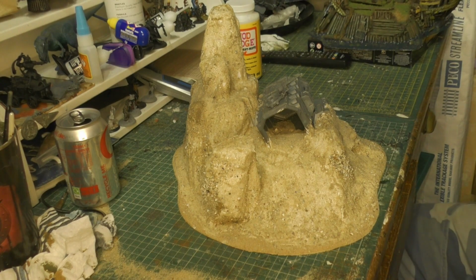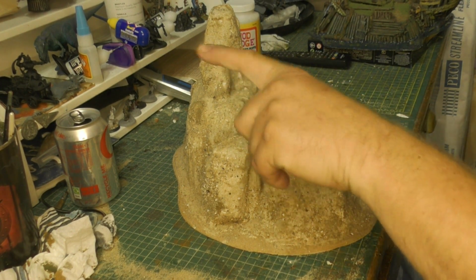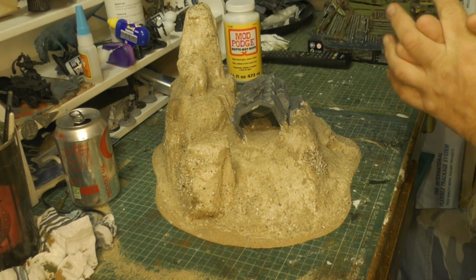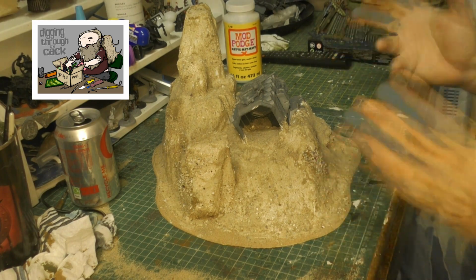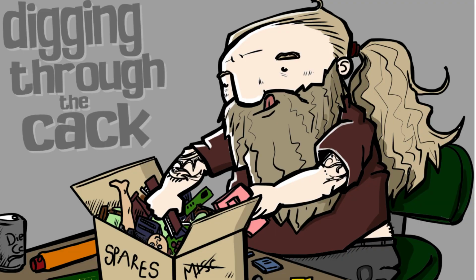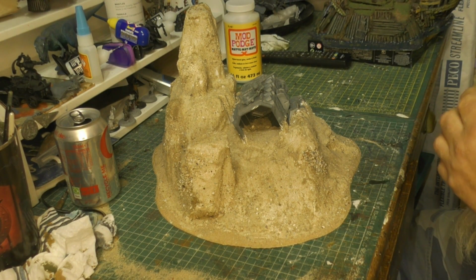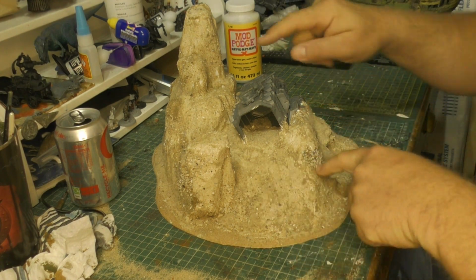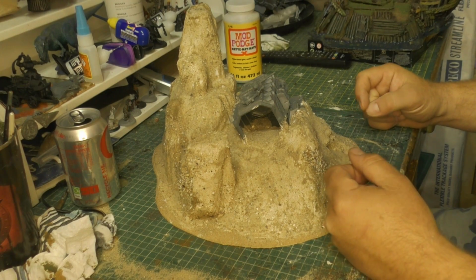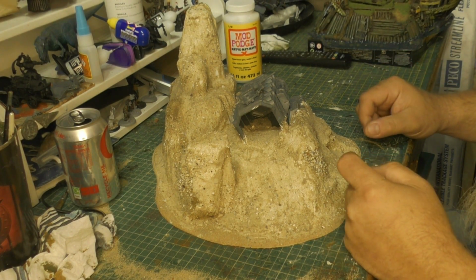One of the first things that struck me about it is there's some kind of canopy out the back here. Now, I think I'd go digging through the cack to add a few more bits of detail around the place, but actually one of the main things I thought I'd do is open some model kits up.